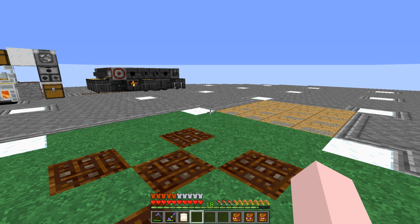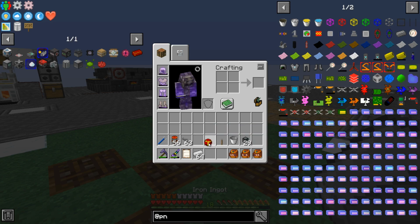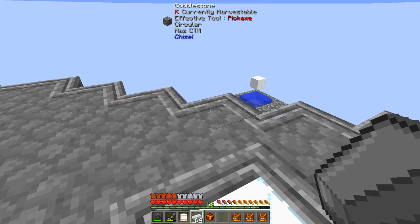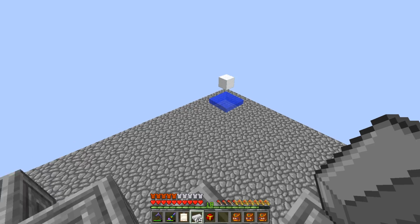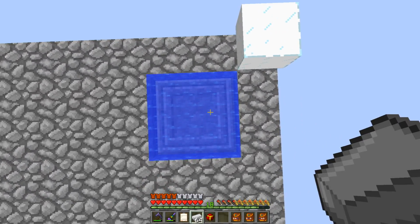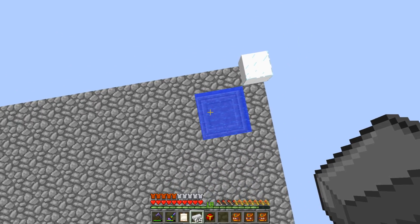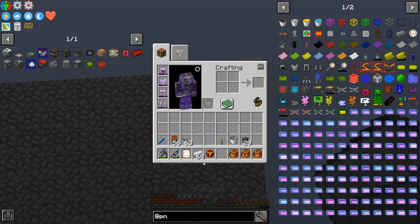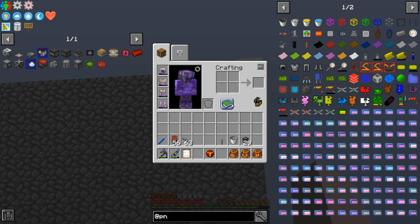The first thing you have to know is how to make their iron, their compressed iron. So what we do is I'm going to take it over here to this little bit of water. Actually, let's go up a little bit higher just in case. And I'm going to take this stack of iron here.